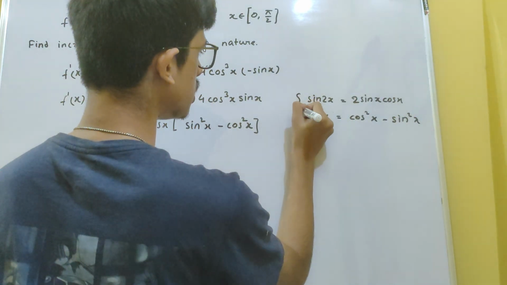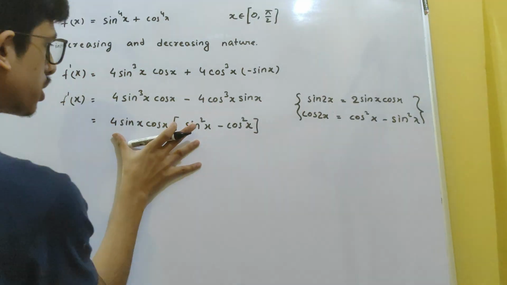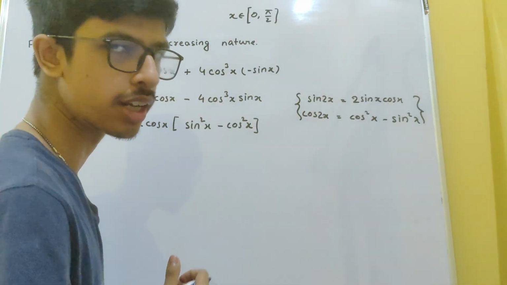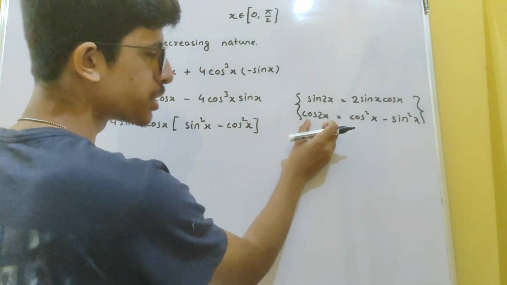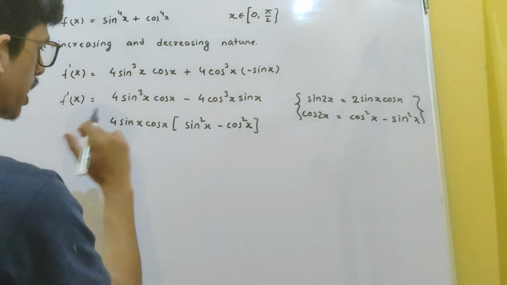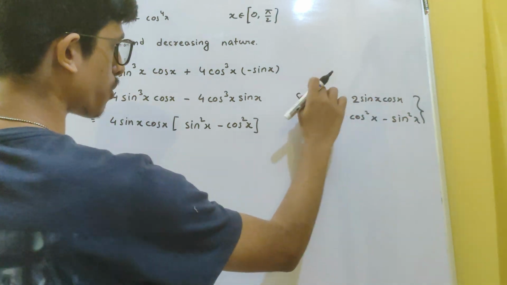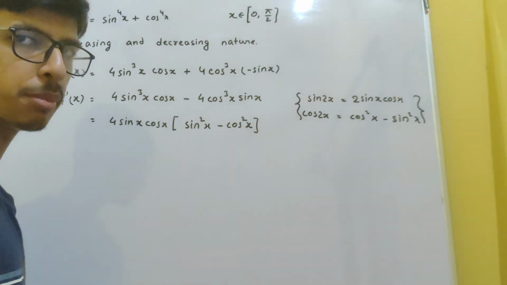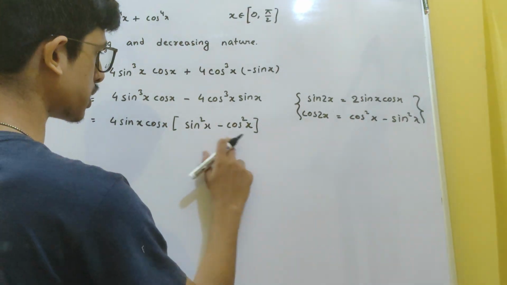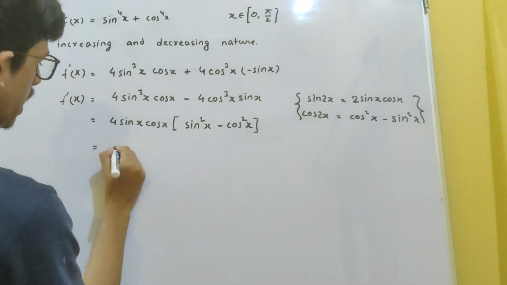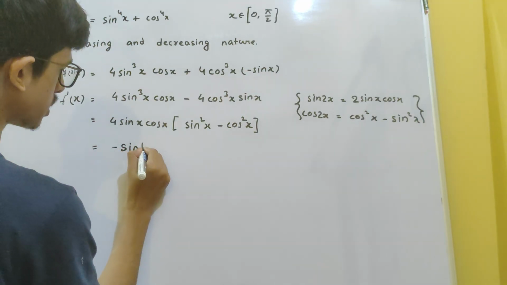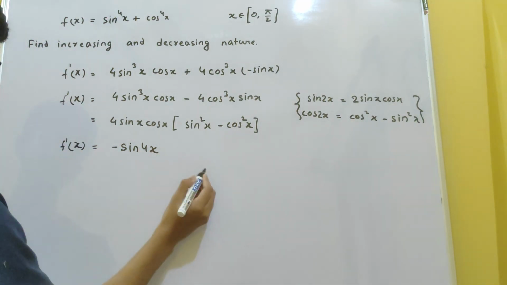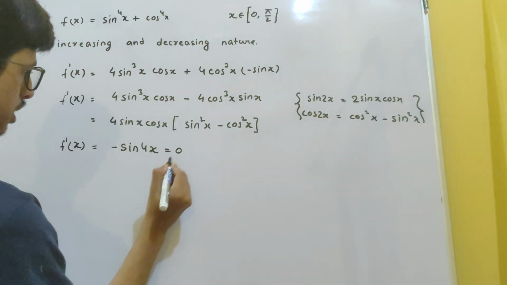So we will be using these two identities in this equation to simplify it, because we have sin square x minus cos square x. If we take the negative sign common, then it will be minus cos 2x, and from here we can take out 2 sin x cos x, and from there we can get sin 2x. And sin 2x and cos 2x multiplied with one remaining 2 will give us sin 4x with an extra negative sign. So we will have minus sin 4x. Alright, so this is f dash x. Now putting f dash x equal to 0, we will get this equal to 0.